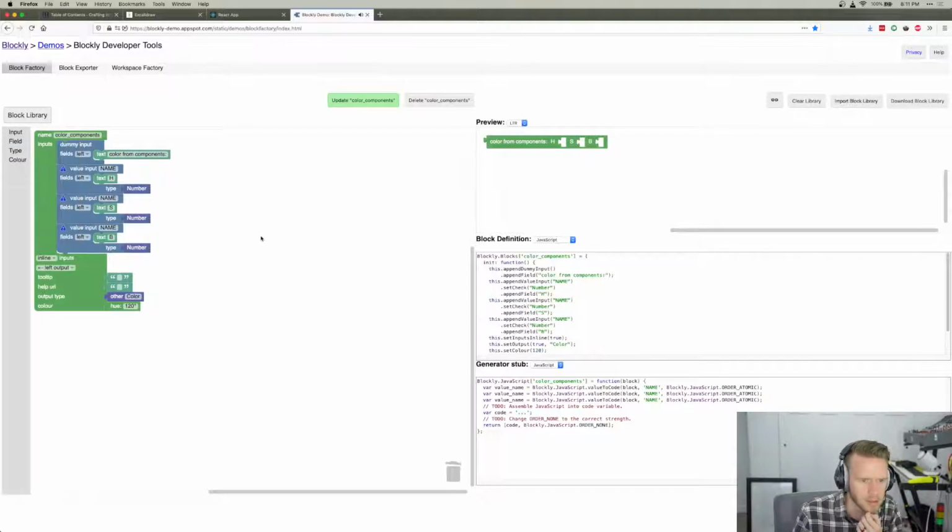Number. Awesome. Yeah, I think that's finished. Maybe we should call this color from components. I don't know. We can be terse about it. I think this is just a save that.